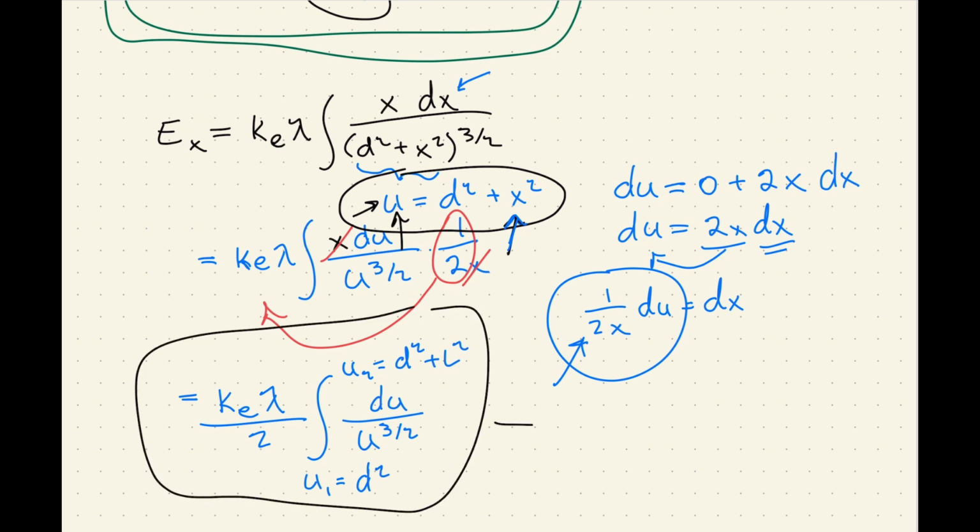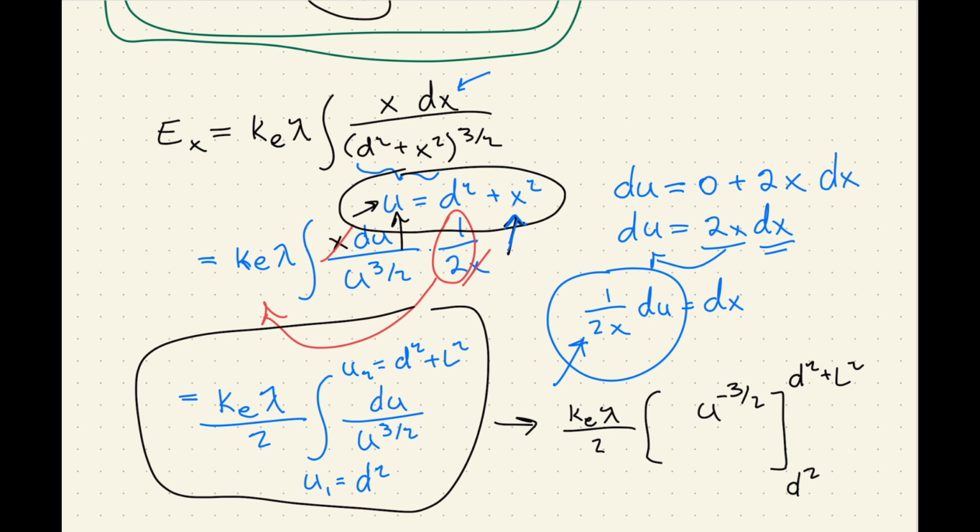Now I can integrate this. If you remember, this thing is, well, the actual integral, I'm going to replace the constants here. You put big square brackets like this, big square brackets like that. I'm going to put the lower bound, which is d squared, and then the upper bound, which is d squared plus L squared. And then inside the integral, we have u to the minus 3 over 2. With an integral, first what you do is add 1 to this.